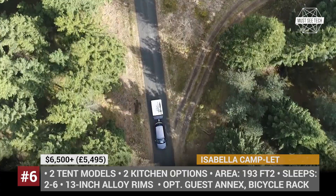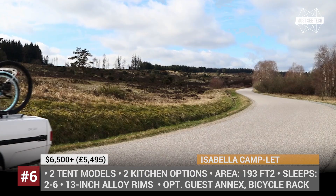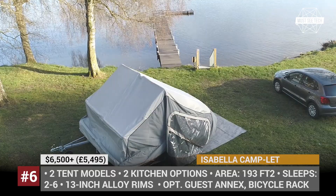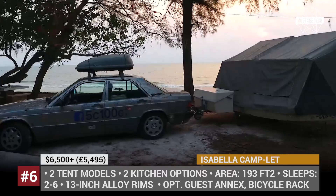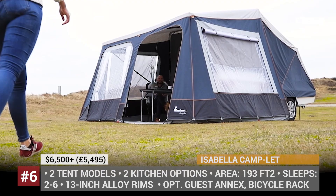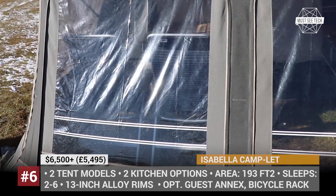Isabella Camplet. On the market for 50 years, the Camplet trailer tent is currently sold under the Isabella brand, which has been manufacturing the tent part of the model since the late 1990s. The camper is offered in several modifications that can be had with or without the kitchen module. As standard, it offers 193 square feet of space, has a strong PVC ground sheet and features a generous double bed measuring 55 inches wide by 79 inches long. The model also gets an additional double seating area that can be converted into a bed when needed.